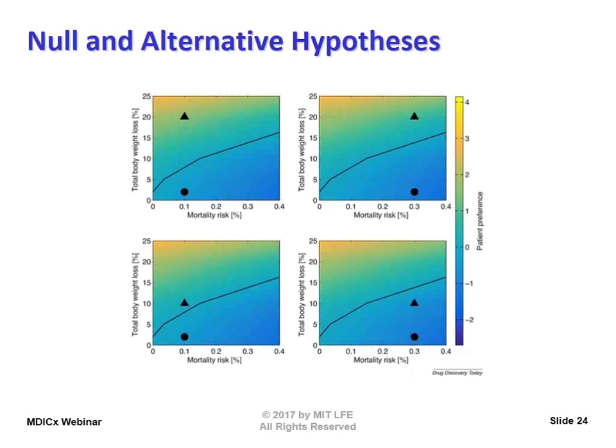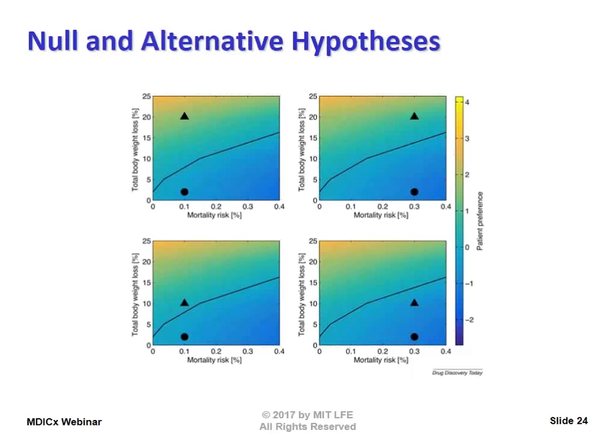we see again under the alternative hypothesis, the device is expected to provide substantial benefits, but this comes at the greater expense of greater mortality risk. And so in this case, this might be representative of a device that requires an invasive surgery.